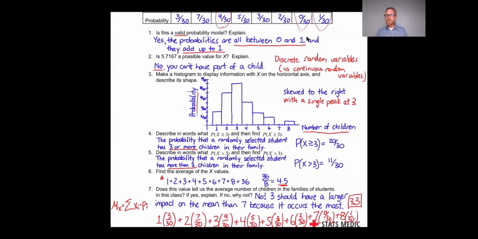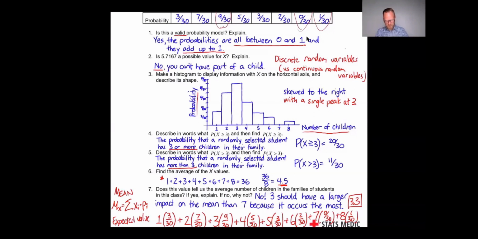Now, very important to notice in this formula is that even though we're calculating an average, we do not divide by the number of numbers at the end of the calculation, because we've already taken care of that by using the probability for each one of the possible x values. Now, the other thing that's important here is that, yes, this is called the mean of x, but it is also sometimes called the expected value.